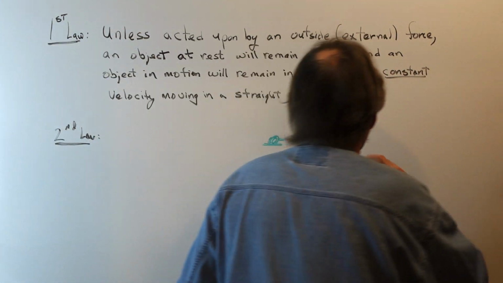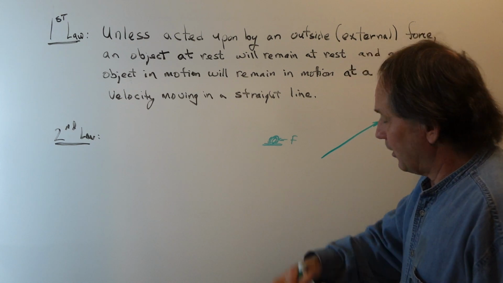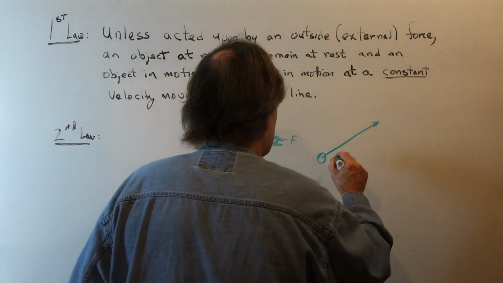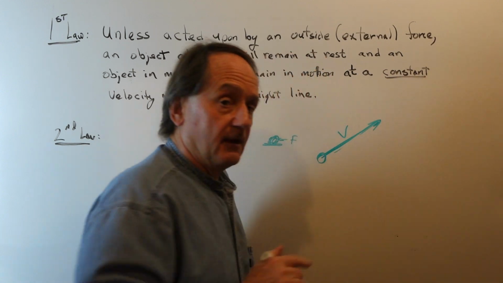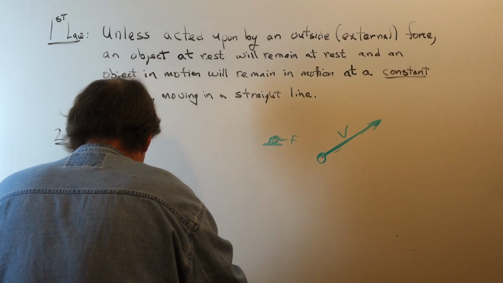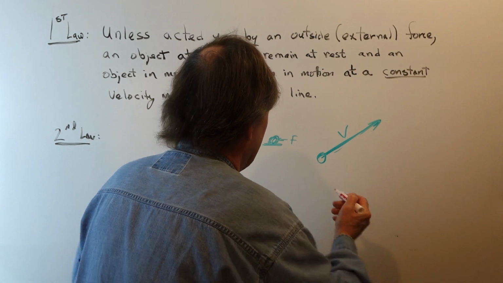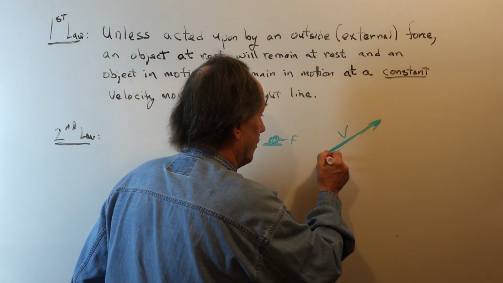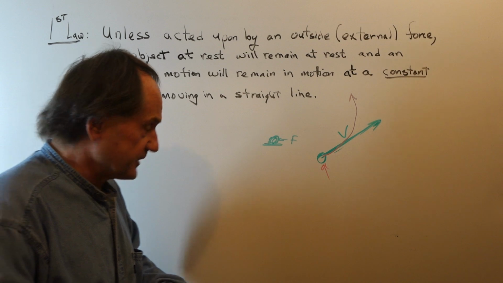And the same thing, if the object is in motion, if it's traveling through space or say rolling on the floor, if there's no external forces acting on it, it's going to continue rolling at a constant velocity in a straight line that it initially started with. Now, the only way for it to deviate from that is if there's some sort of an external force that acts on this object. And if there's an external force that pushes on this object, then of course the object's going to deviate away from a straight line. That's what the first law tells us.